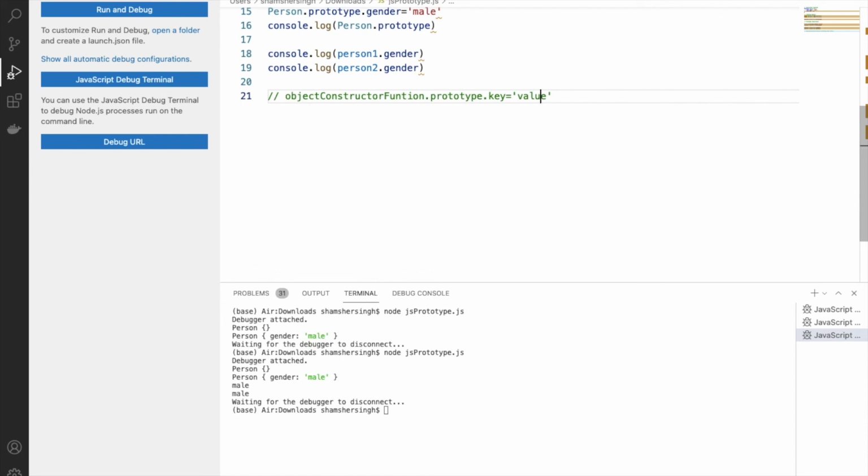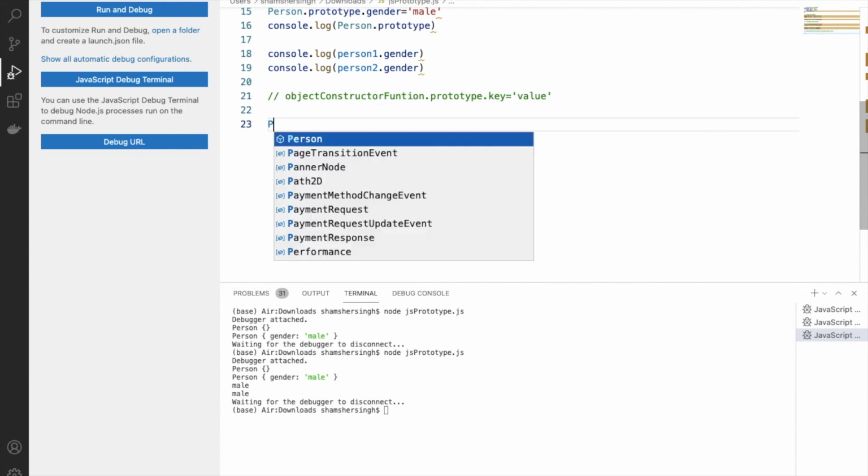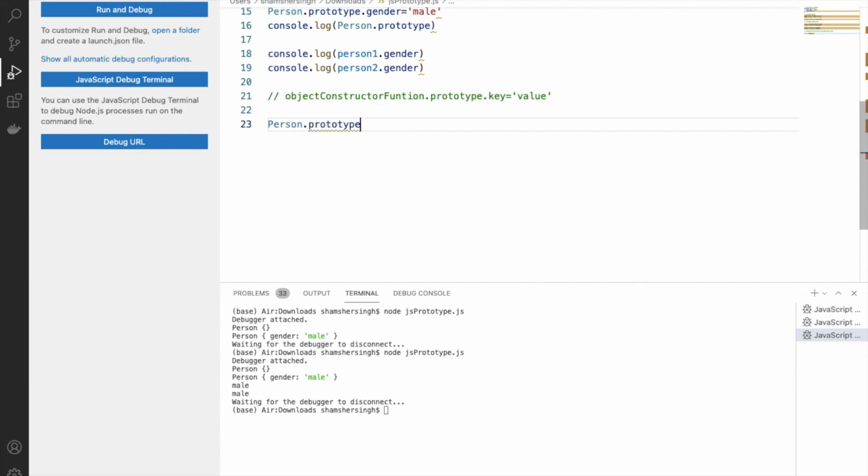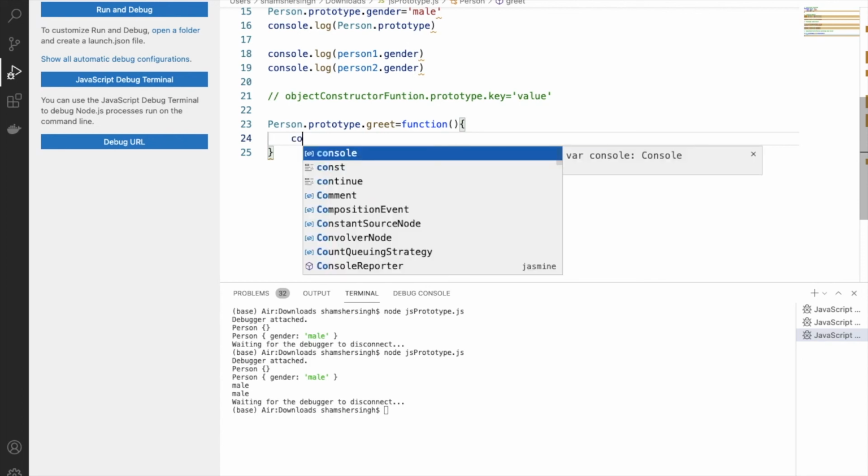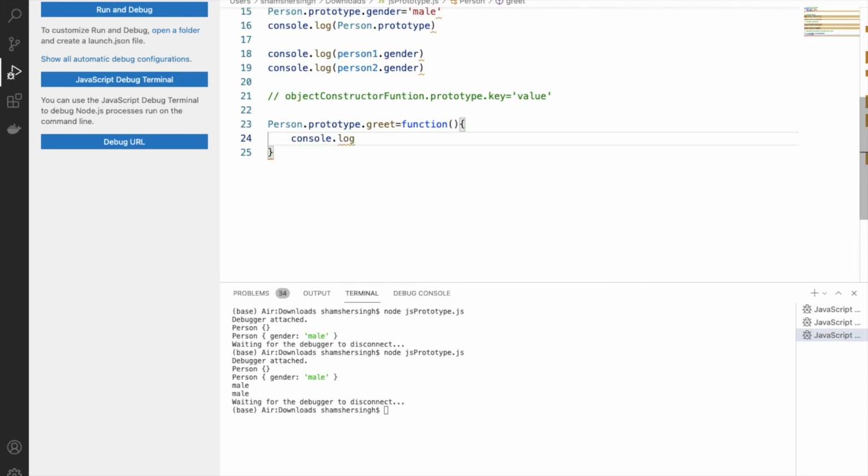Now let's see adding a method to a constructor function using a prototype. In the same example, we have person dot prototype dot, and what we need to add, I'm giving a name, greet. Over there I'm going to write a function, and inside this I need to write console dot log, and I would say hello, and some more things over here.